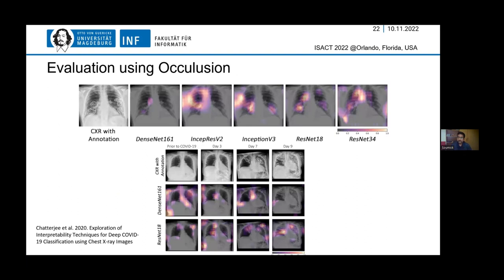But not really. If we look at these models using a technique like occlusion, we see the reasonings of the model might not have been that good. We showed these results to radiologists and neurologists, and they confirmed our findings. DenseNet-161, actually the best-performing model, has its focus regions with nothing to do with the radiologist annotations showing where the actual pathology is. Inception V2 thinks everything is important. But ResNet-18, our second-best model, shows locations very close to those the radiologists annotated.